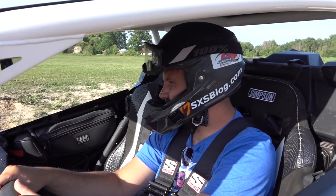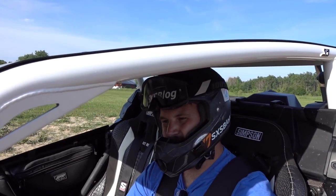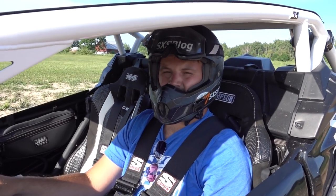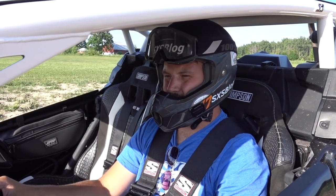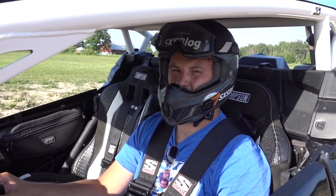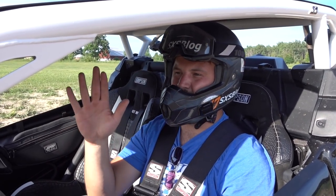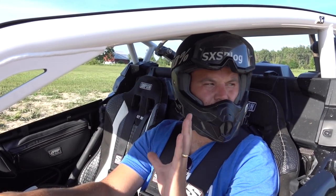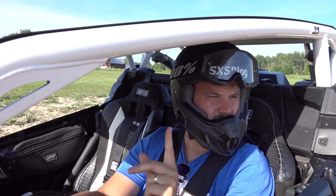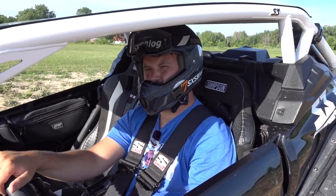I feel like most of the wheelies you see in videos are pretty high speed - coming over a dune, the front end just gets light, you stay into the power, it lifts, and it's just a real smooth transition at the top of a hill. There was some early 42 Copperhead stuff on YouTube where they jump out of these creeks and perfectly time it, land on the back, and just carry it out. I don't think this is the jump for that, but there could be something somewhere we could manufacture out here.